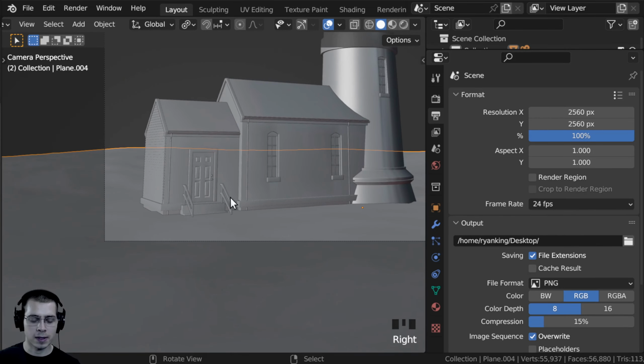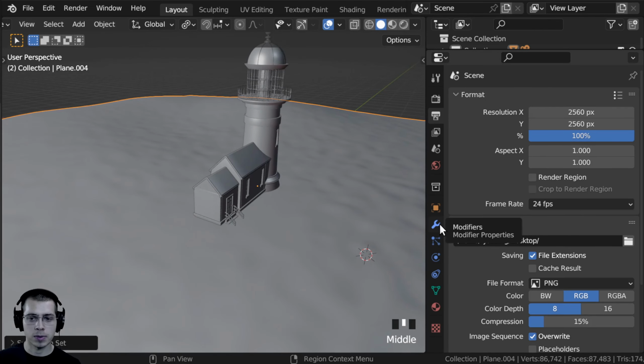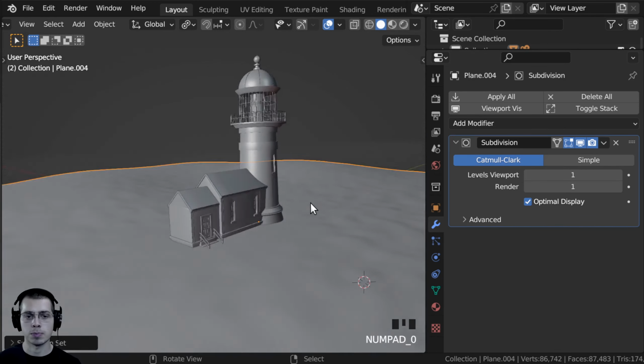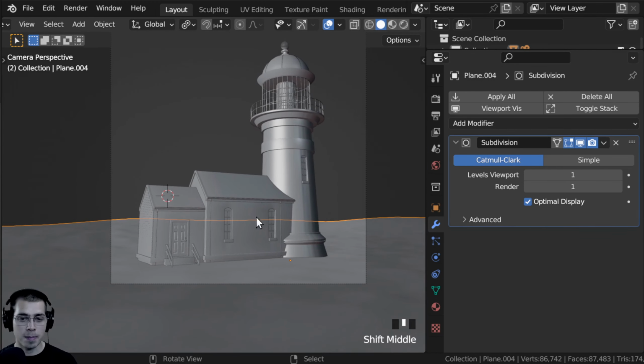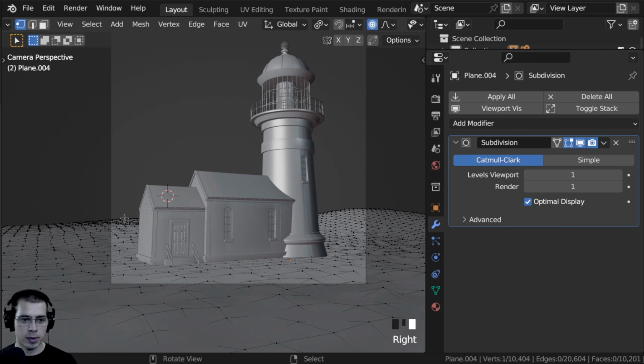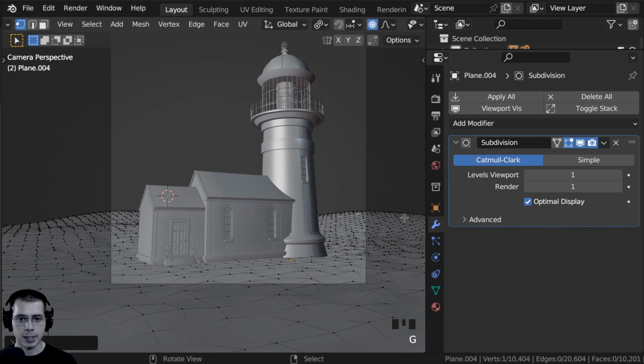And then let's also select the ground, and I can press Control 1. Control 1 is going to add a subsurf modifier with 1 level. So here on the modifiers, you can see by pressing Control 1, it'll add the subdivision surface, and let's set the viewport levels and the render levels both to 1. And then if you want to edit the background horizon again, you can go into edit mode here, you can select some of the vertices, and you can just play around with the background, just kind of change the size of it, make some little hills here and there in the background so that it's a little bit bumpy.